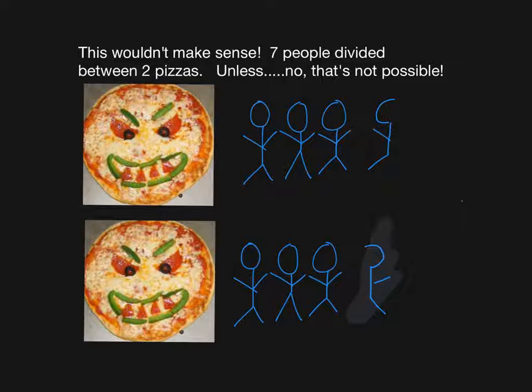What if the division problem that we made, we actually wrote 7 divided by 2 instead of 2 divided by 7? That would actually mean that we would be giving 7 people to the 2 pizzas. So unless you plan on being eaten by a scary looking pizza, that is not going to work. Alright, so 7 people divided between 2 pizzas. I wrote unless, no, that's not really possible. So the order of the numbers does matter. It is 2 divided by 7, which will be each person gets 2/7 of a pizza.